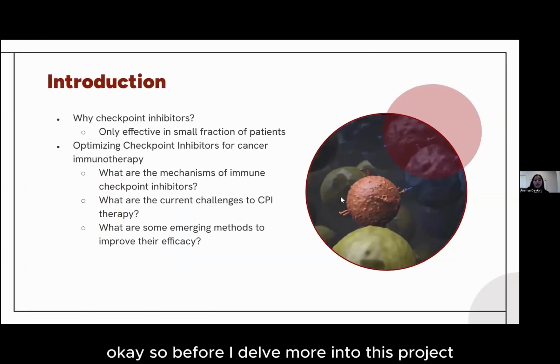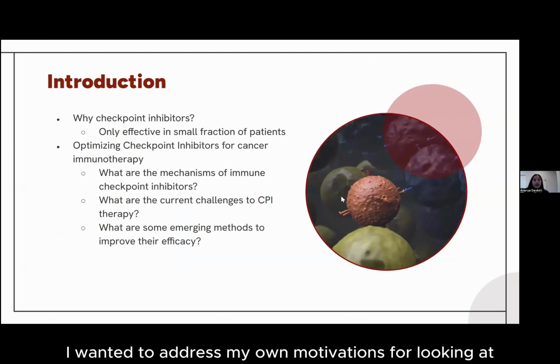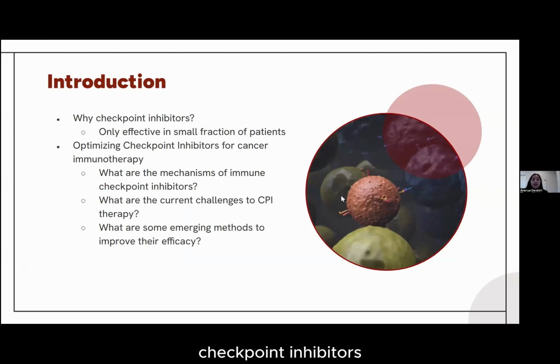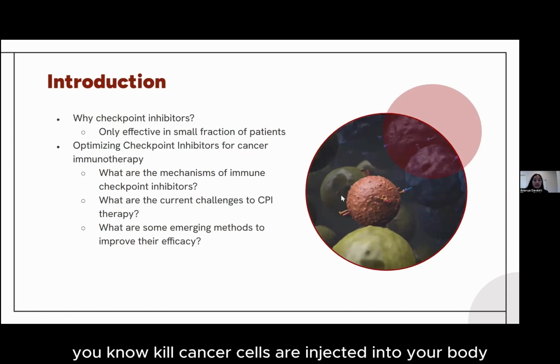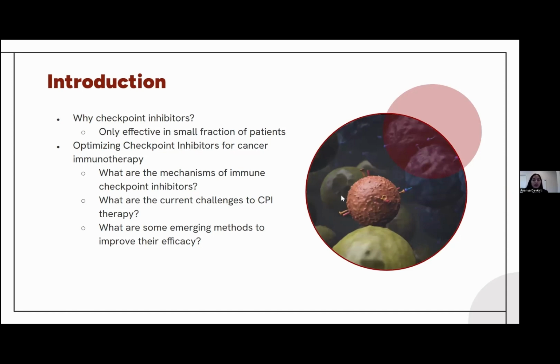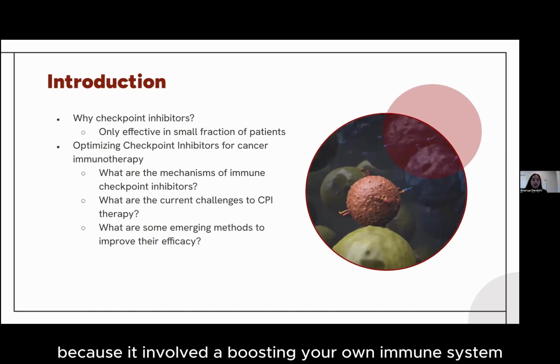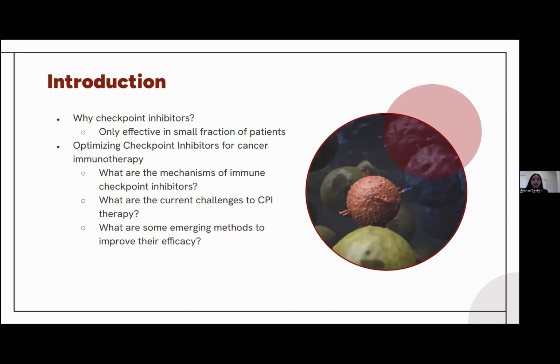Before I delve more into this project, I wanted to address my own motivations for looking at checkpoint inhibitors specifically. While deciding on my research topic, I became really fascinated with immunotherapy once I learned more about what it was. Instead of a treatment like chemotherapy, where chemicals that kill cancer cells are injected into your body, immunotherapy to me was more fascinating because it involved boosting your own immune system. And while doing further research, I learned that checkpoint inhibitors, a type of cancer immunotherapy, can be remarkably effective, however, only in a very small portion of patients.